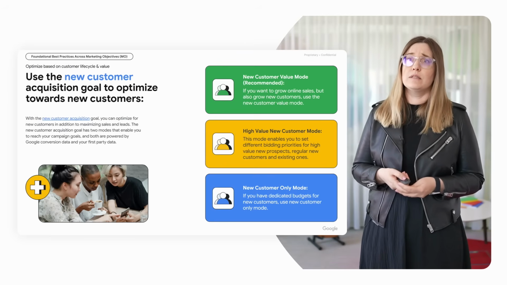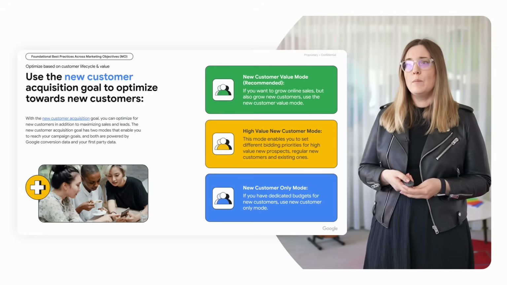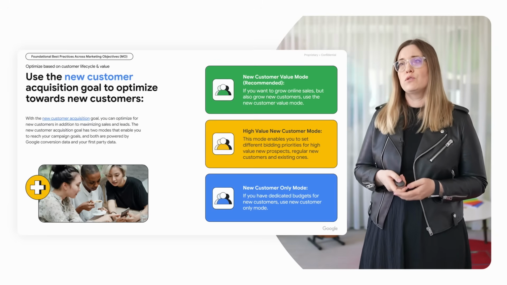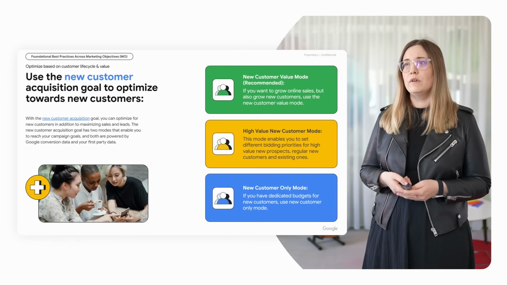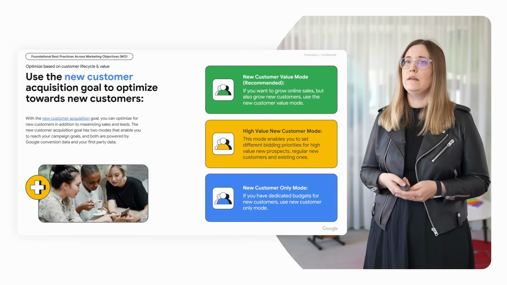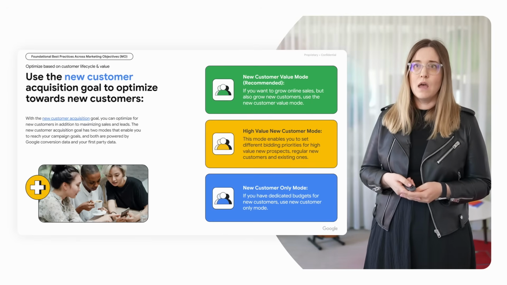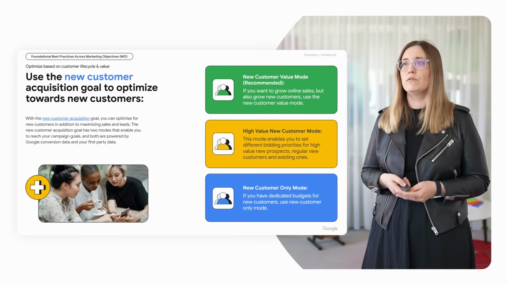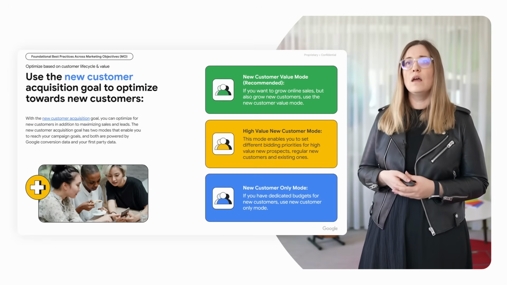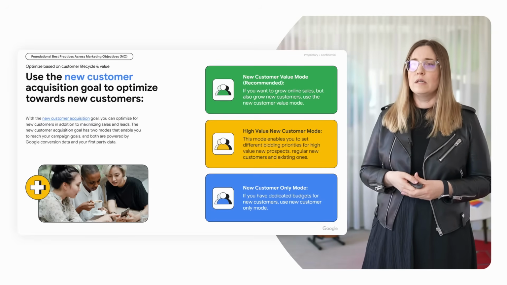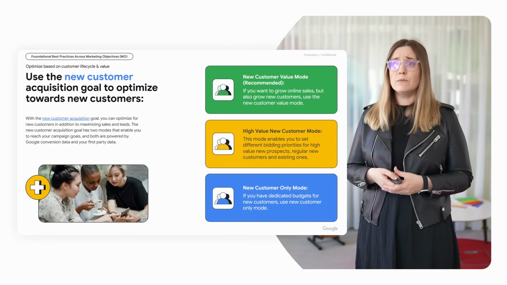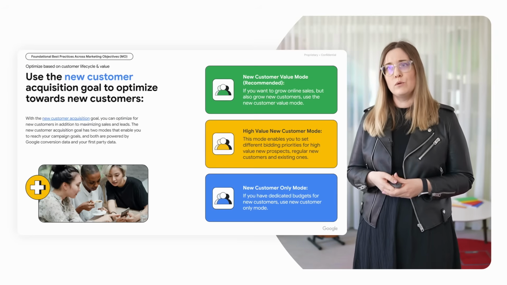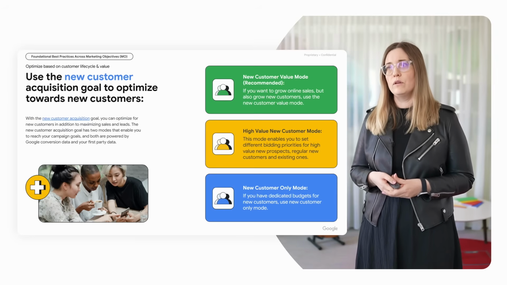Reach of campaigns with this setting is limited because we need to be 100% sure that the user we are targeting with this type of campaign is a new customer to your business. If we don't have any information about the stage of the customer, for example, because of the consent, we simply don't serve this campaign.